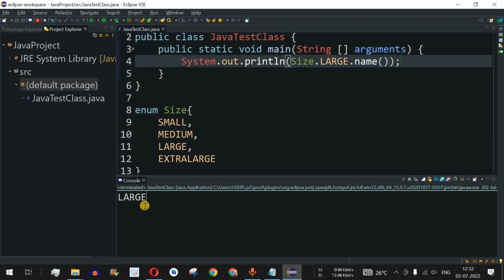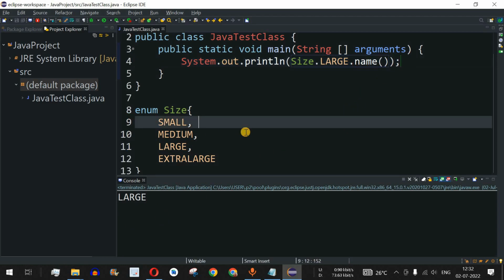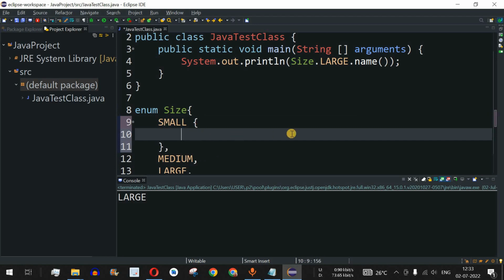But let's say we want to be a little bit more descriptive, that is, describe these values. What we can do is override the toString or name method. In order to override, after this small value we are going to have curly braces, and inside these curly braces we can override the toString method.